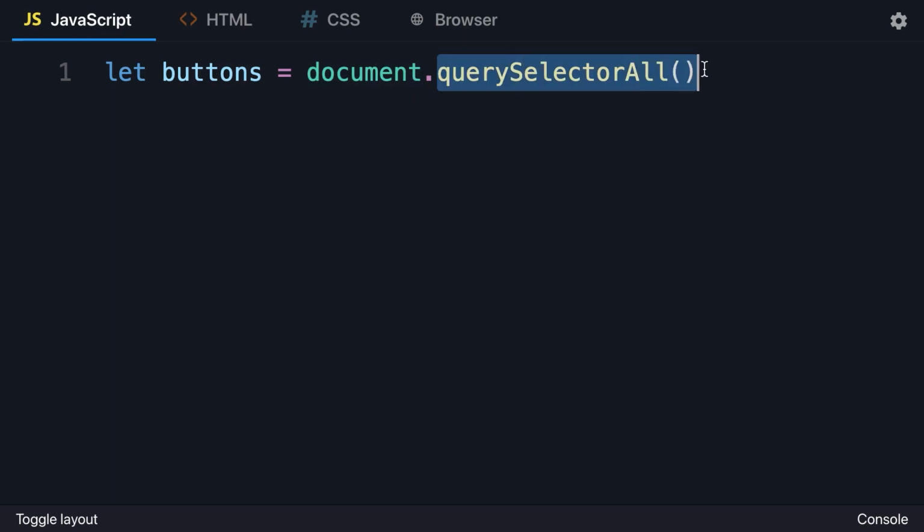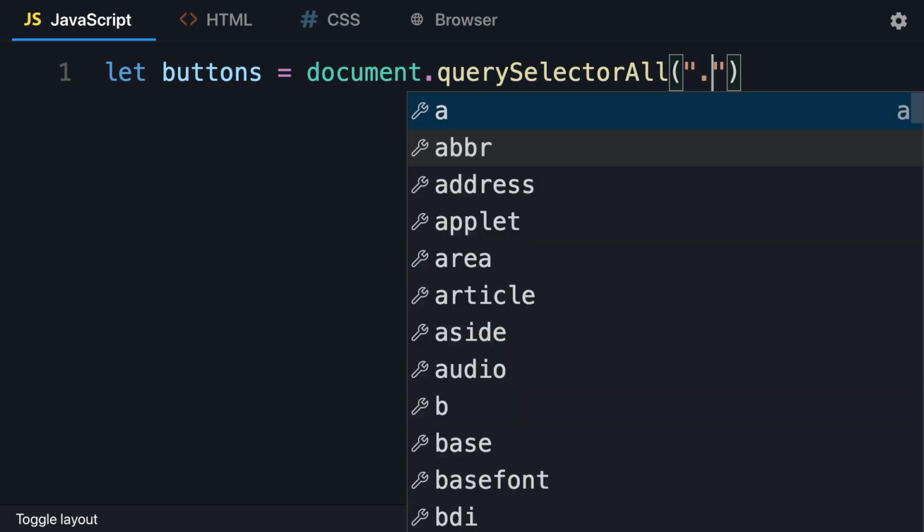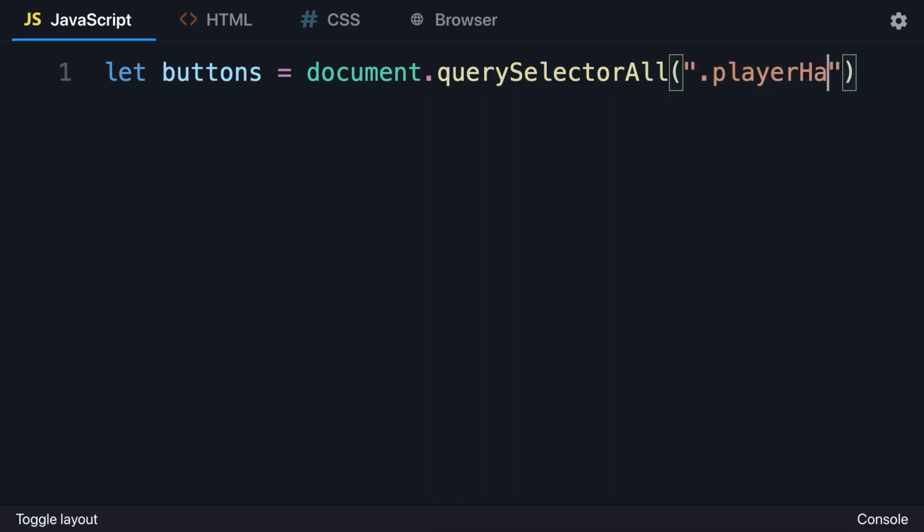And querySelectorAll is a pre-made function that allows us to select all of a certain element that match a condition. In our case, the condition is that we're looking for the class of player hand.